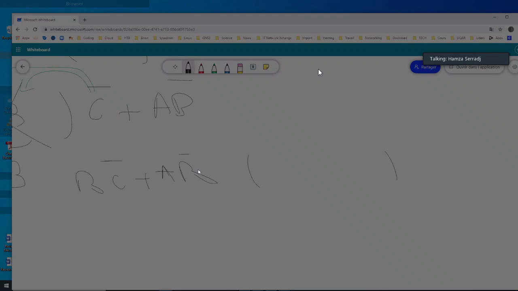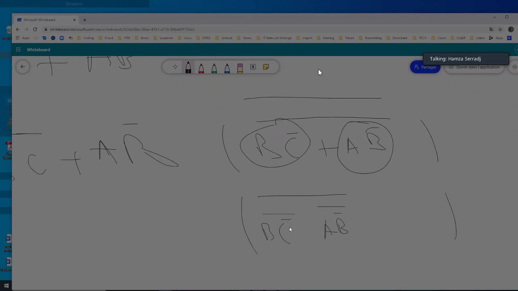I can play with the NOT, but complicate that first. Maybe it's going to help more because I can use the reverse of De Morgan here, right? So this is NOT of B C bar plus A B bar, right? If I distribute this, this is NOT of B C bar, NOT of A B bar. I can distribute these bars here, right? And I reverse the operation in the middle, because this is my X and this is my Y here, right? X and Y. Here I also can distribute those. But I think at the end we're going to get there.